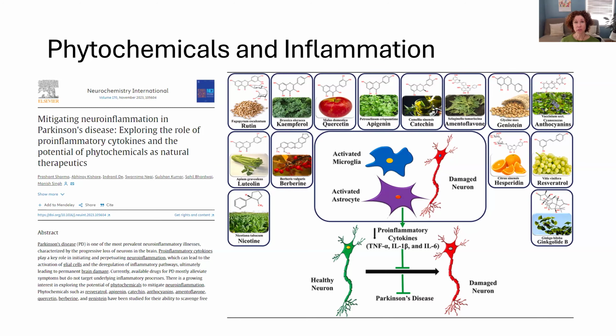And phytochemicals not only reduce inflammation, but they act as antioxidants. They help our immune function. They also help with enzymes in our liver that help to get rid of chemicals and things we're exposed to. And then they're also cell regulators. I think one of the most interesting things about phytochemicals is that when they bind with our cells, they actually communicate with our cells to help reduce inflammation. It's almost like when they touch our cells, they tell our cells, hey, everything's okay. You don't need to be afraid and produce all of these cytokines that are causing inflammation. So that's why it's so powerful and important to eat phytochemicals.